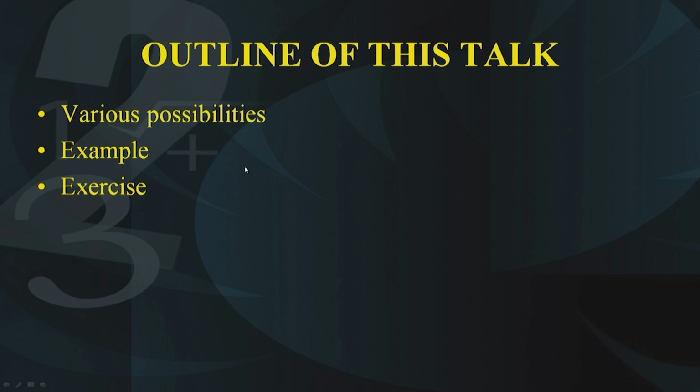So, we will study the various methods of how to analyze the effect of a small change of the initial data onto the final optimum solution, instead of solving the entire problem all over again. The outline of today's lecture is we will look at the various possibilities that could exist in terms of the slight change that we are talking about. We will study all this with the help of an example and finally an exercise.